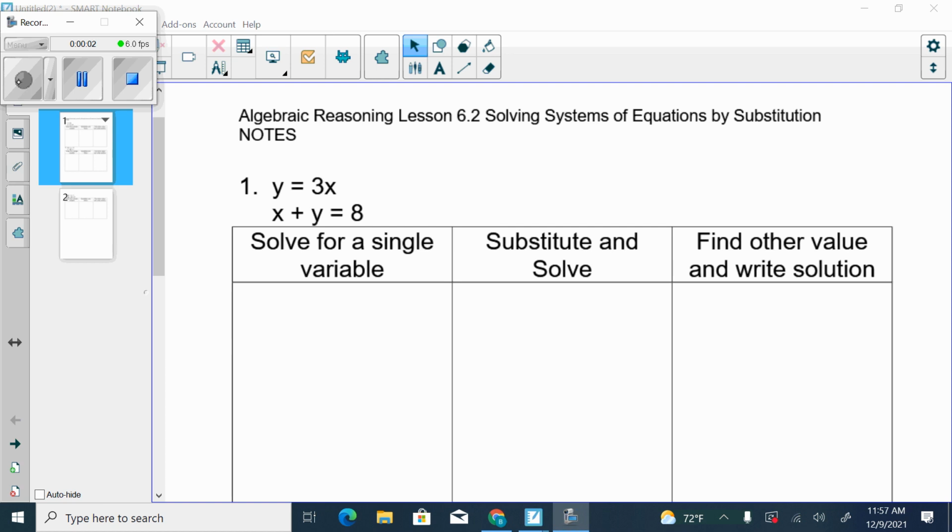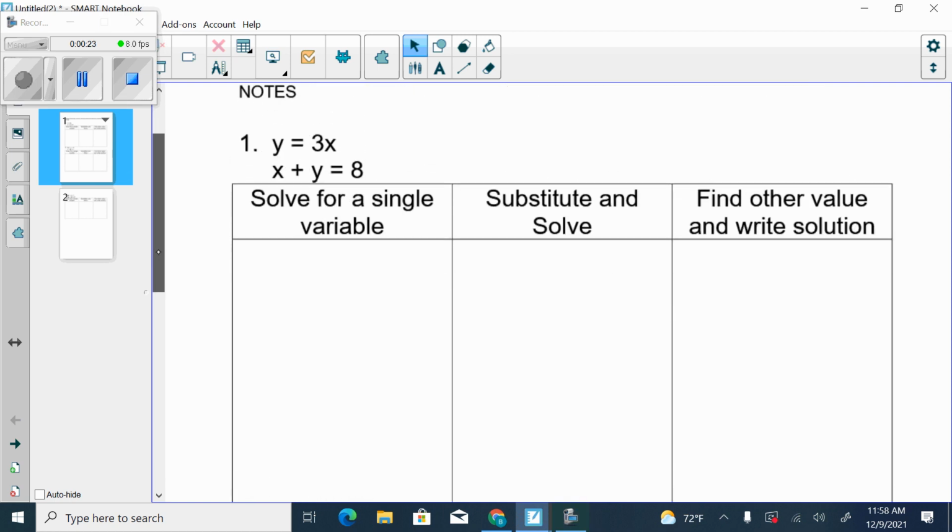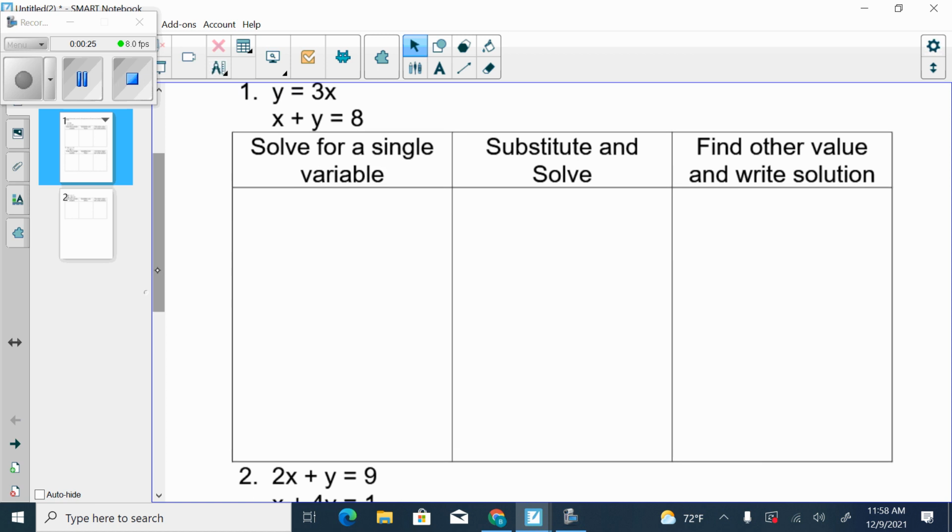Learned our first method for solving systems of equations. We solved them by graphing, right? First time we did it, we actually had to graph them by hand, and then we learned that calculator trick so that the calculator can find it for us, okay? Today we're going to learn another method for solving systems of equations. Okay? So this method is called substitution. And just like it sounds, we are going to be substituting something in for something else, okay?